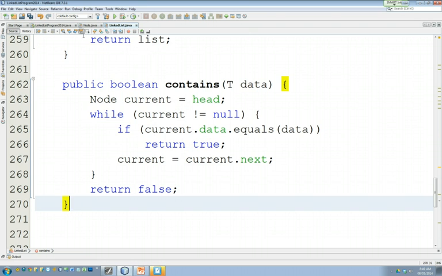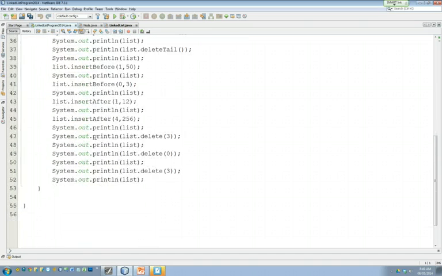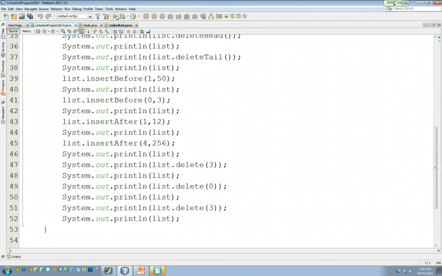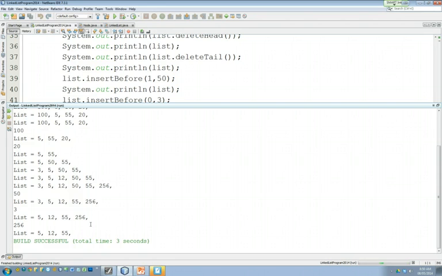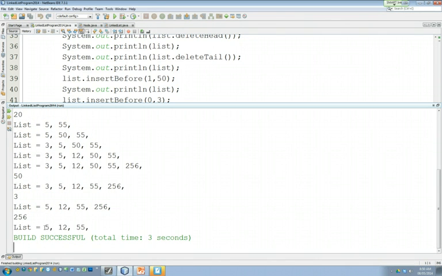Okay? I'm going to run a test on that one. So I'm going to go over to here, our linked list tester program. I'm going to run it once just to see what our list looks like at this point in time. So we've been testing a bunch of the methods. We've been deleting, we've been inserting, etc. Stephen pointed out yesterday that maybe I should have been outputting some of this stuff, so I changed some of the code around. But here we go. At this point in the testing, the list looks like this: 5, 12, 55.